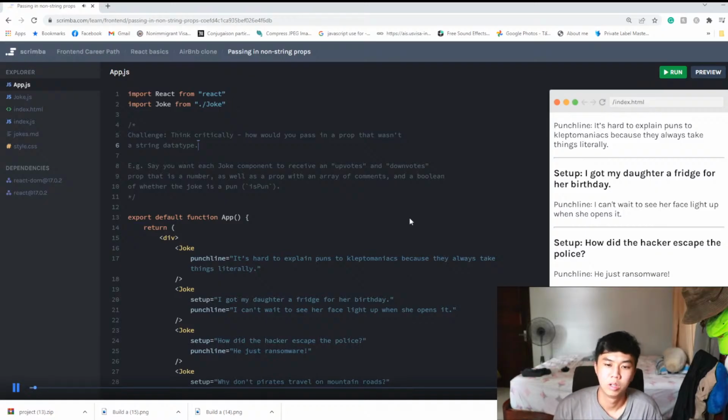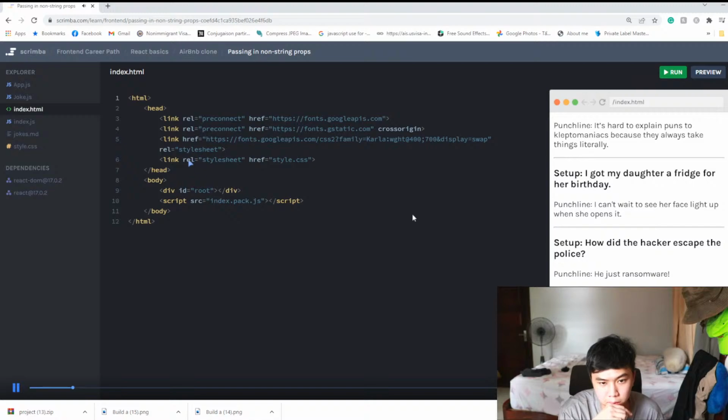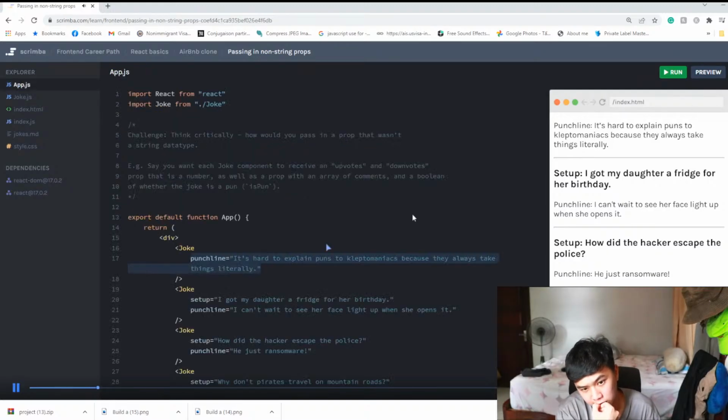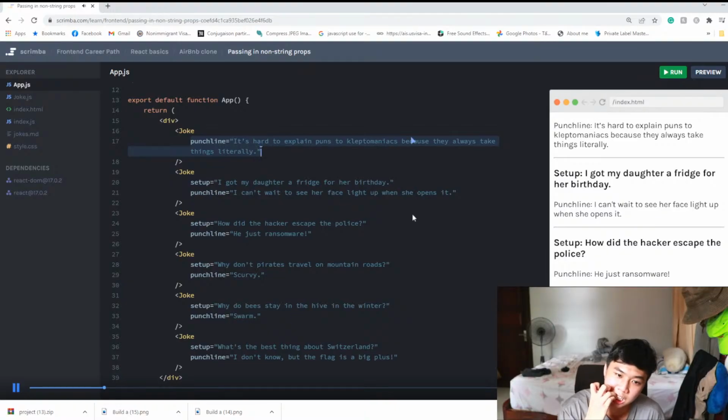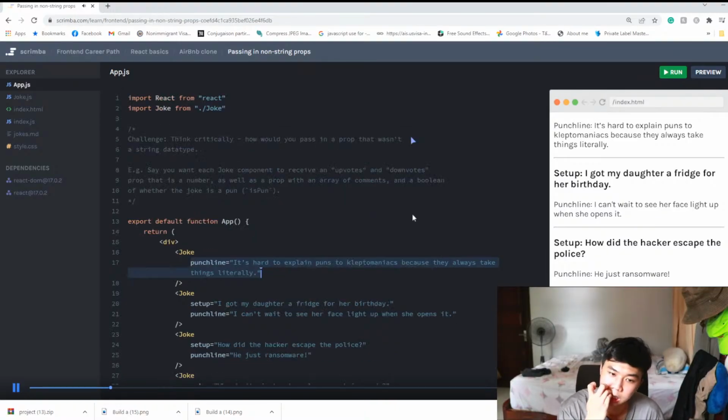Okay, I'm sorry that we're still here on the jokes, but I realize there's one more thing we need to cover before we jump back into our section project. And that is, how can we pass a prop that is not just a string? The concept of props, like we talked about, is very similar to the concept of attributes in HTML. And with HTML, we always pass in a string as our data type here. However, we are not limited by that in React. So far, we've only done strings. However, because React is JavaScript, we can pass in any JavaScript data type to our components as props.